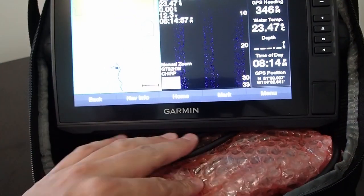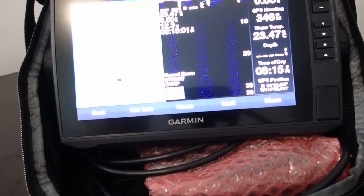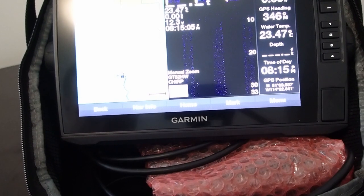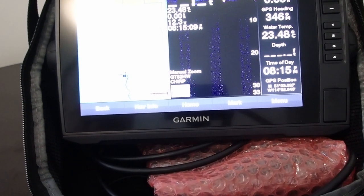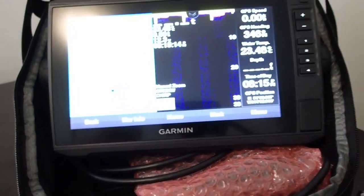Well, that's basically the build. A couple of things about this. It is kind of small. I really don't understand how people fit more into the bag than this. Like the Panoptix thing that I mentioned before, people throw that in here too, and that thing's kind of big. So you really have to manage your space pretty well.